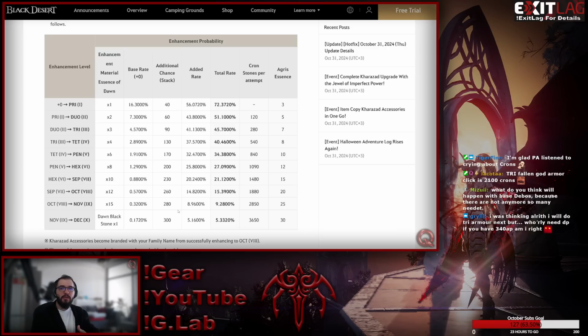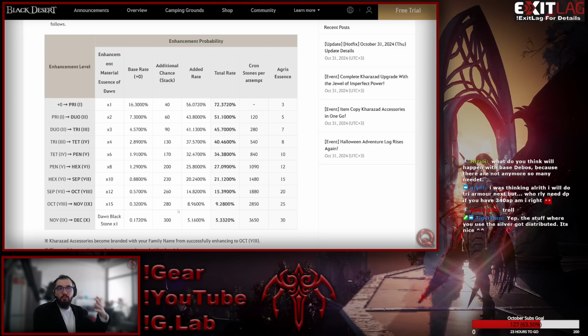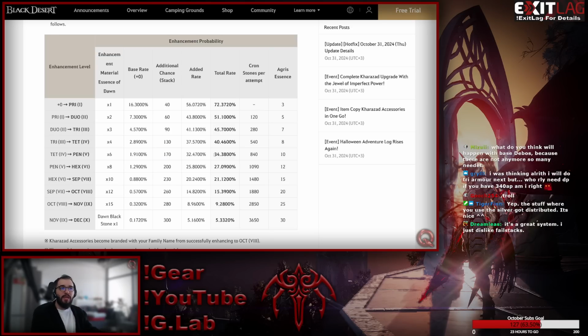You can grind with 310 AP at Tungrad Ruins. Grind, get your money with the pure silver. Try to buy costumes or try to get cronstones. And with the other materials that you gain for fail stack building, use them to build your fail stacks. Simple. And there is no penalty on this enhancement. You will just try, and the success rate is amazing.